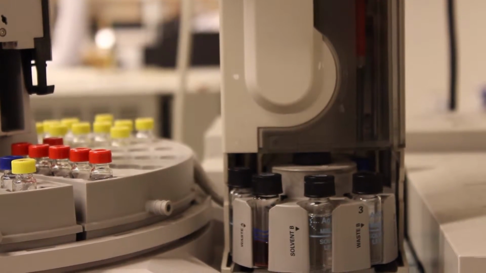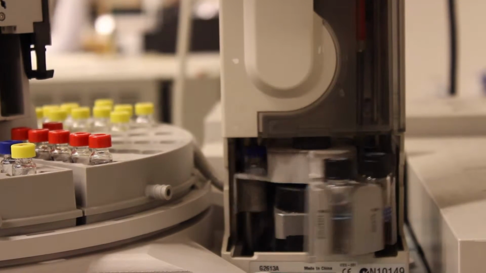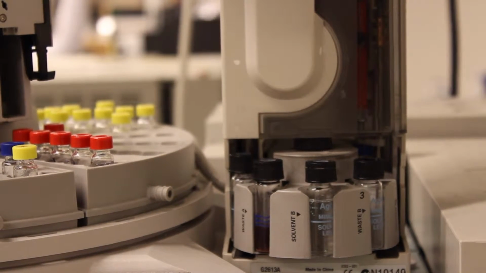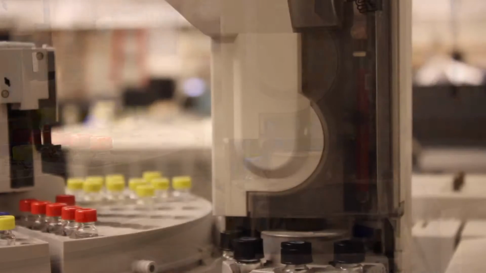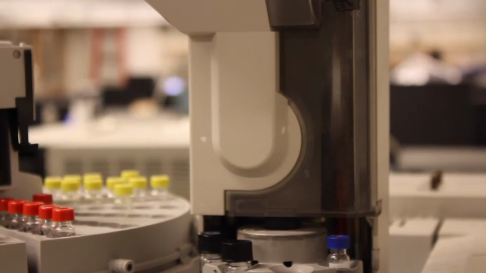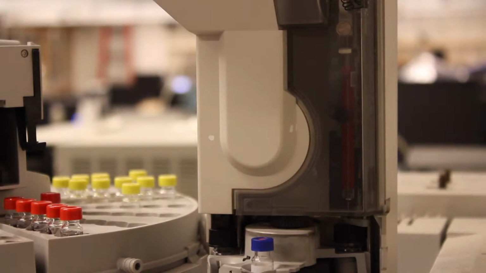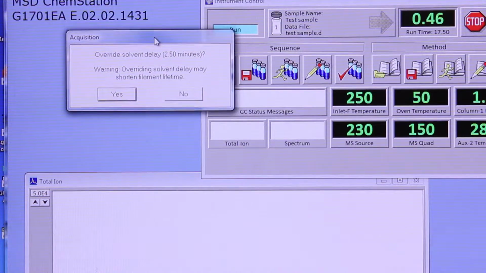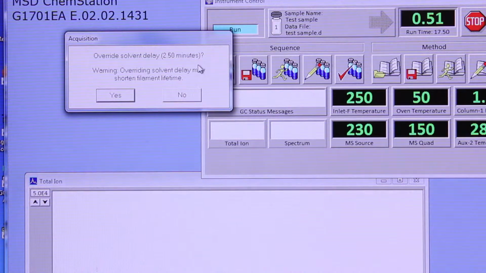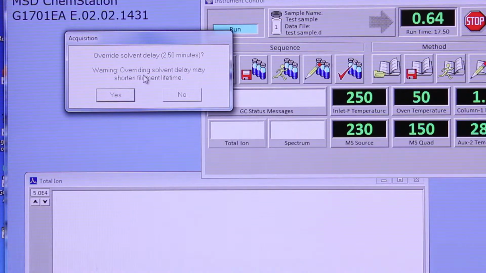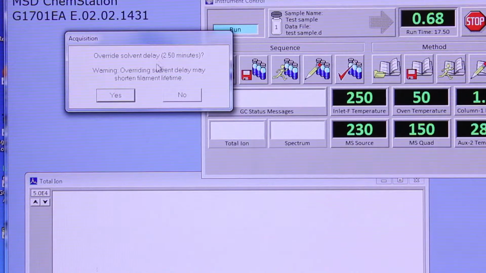If there's a problem with the syringe, please contact CBIC staff rather than trying to adjust the syringe yourself, because an improperly loaded syringe can be damaged by the instrument. After the sample is loaded by the sample changer, you'll see a window pop up that asks whether you want to override the solvent delay. Generally, you should select No. As the warning indicates, if you select Yes, it will start collecting data, but you may observe the solvent peak, which will put a very big strain on the mass spec detector and can shorten the lifetime of the filament, causing it to burn out prematurely.